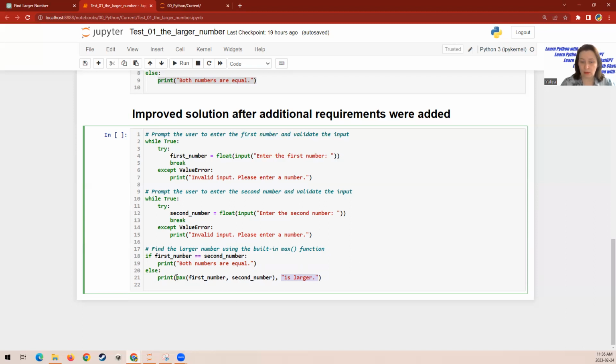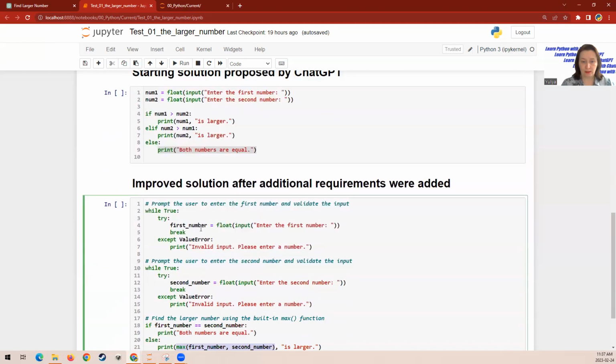So, I would like to tell you that this max function was another solution from Chat GPT during my brainstorming process. So if for some reason I was not aware of existence of the max function in Python, it was the good moment or the good opportunity to discover this function and be ready to use it in the future. Perfect. So let's see how I came from this to this.